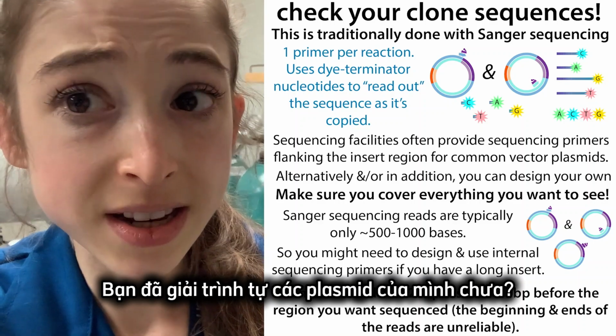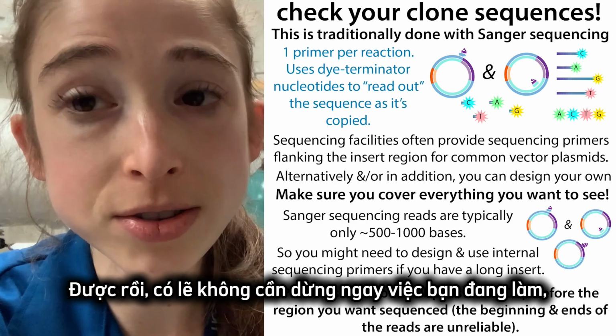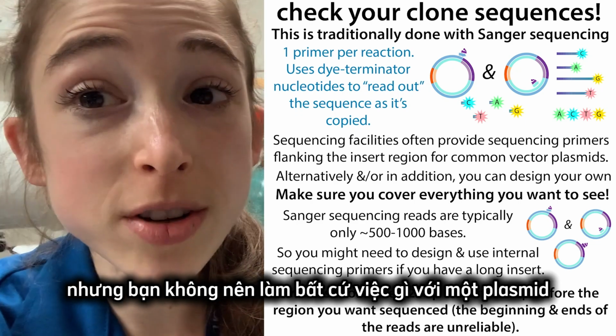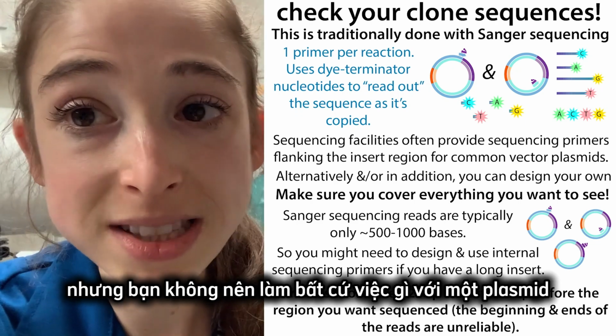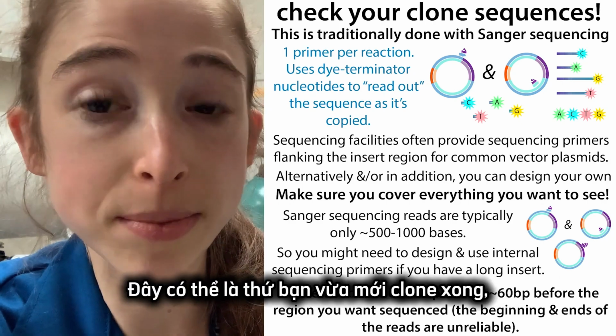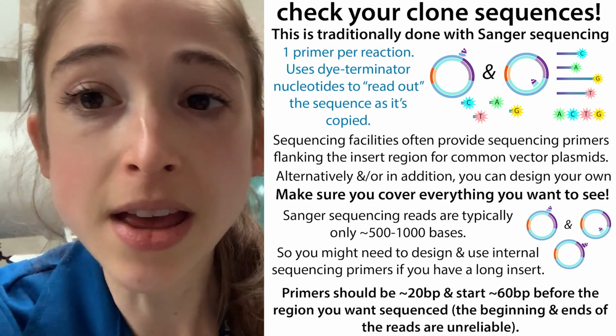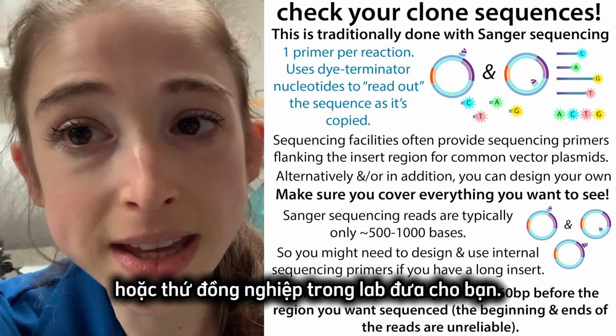Have you sequenced your plasmids? If not, stop what you're doing right now and go sequence them. Okay, maybe don't stop what you're doing right now, but you shouldn't be doing any work with a plasmid until you've verified its sequence. So this could be something you just cloned, something you ordered from a company, or something your lab mate gave you.